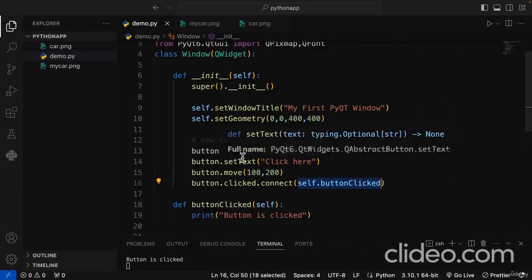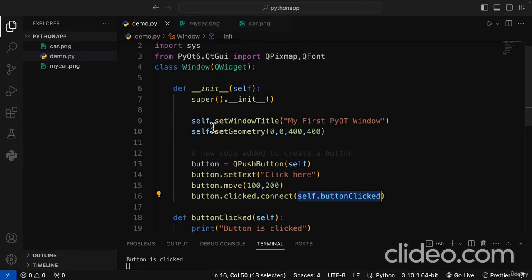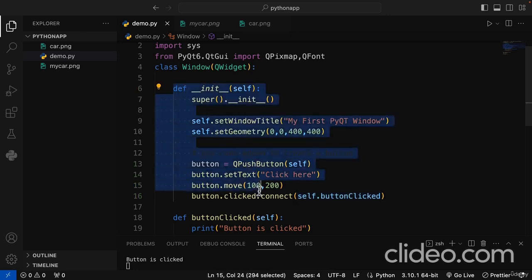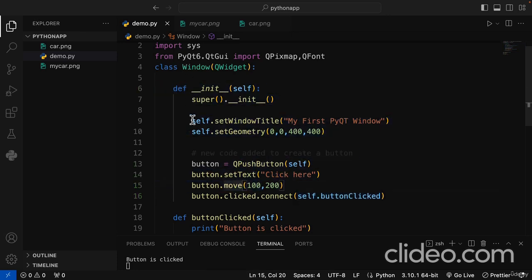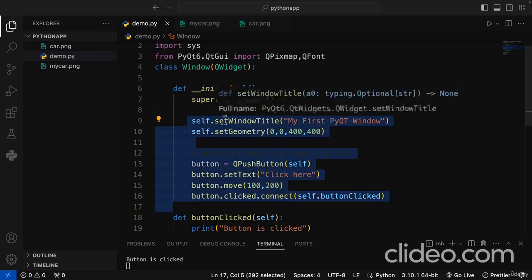But even before that, let's fix one thing, and that is to create a different function for initializing the window. Right now we have the initialization logic right inside the constructor itself. But in this constructor, let's say I only want to call the super method of this particular constructor and do nothing else. So let's separate out this logic in the next lecture into a different method. Thank you very much for watching, and I'll see you guys in the next one.